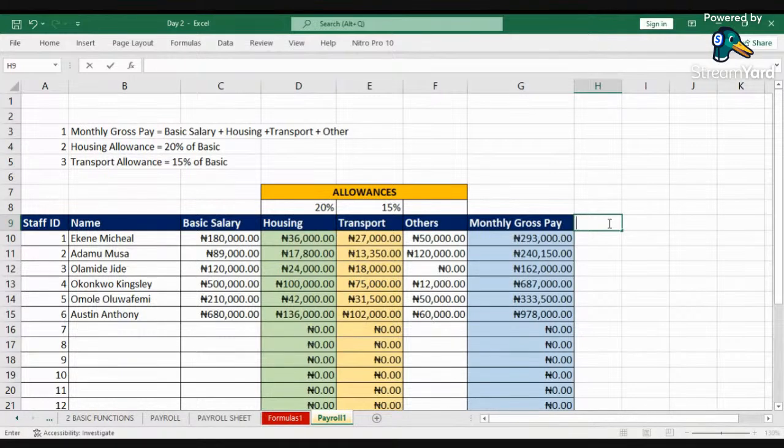So let's have here employee pension, and we can have another one called NHF, National Housing Fund. I think there's something like that, and then we can have pay as you earn tax, and then we can have total deduction.